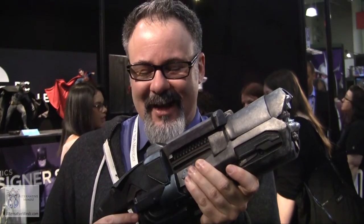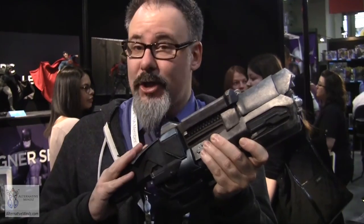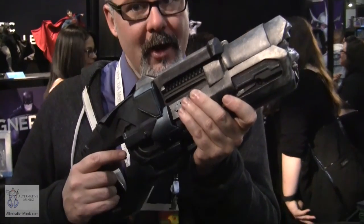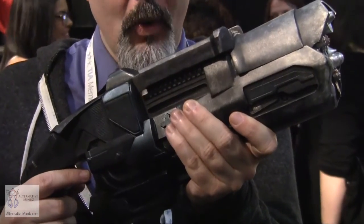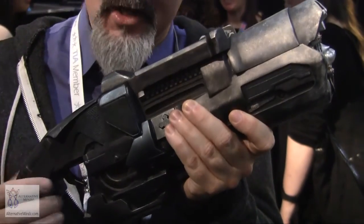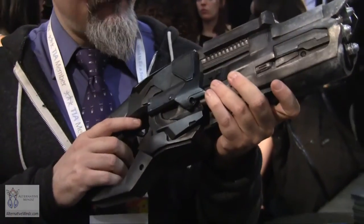The first thing I'm going to show you is a really fun prop replica based on the Flash and Legends of Tomorrow TV shows — this is Captain Cold's gun. It's a $300 prop replica, based exactly off the prop as seen in the show. They sent it over to our offices and we were able to do an exact replica, but then we decided to add a few features.